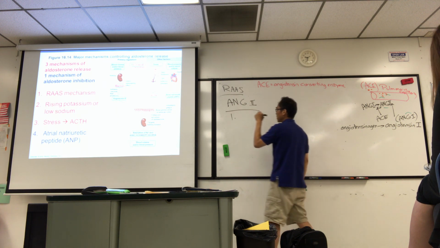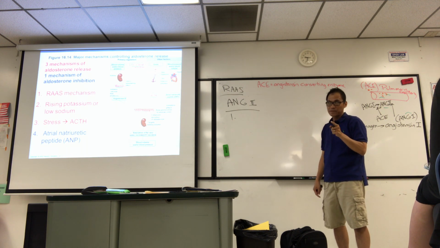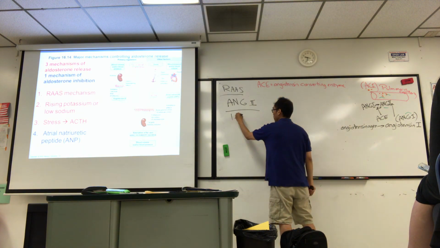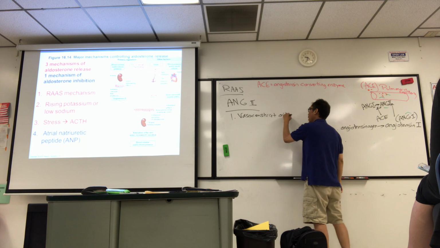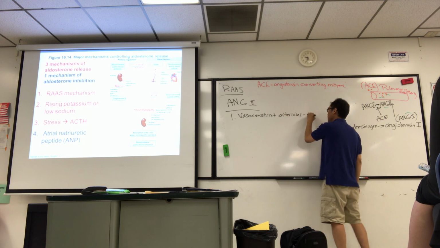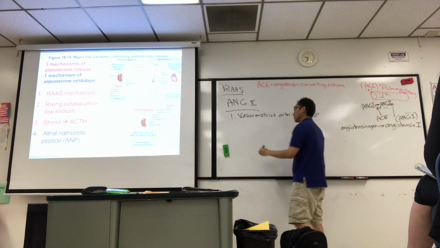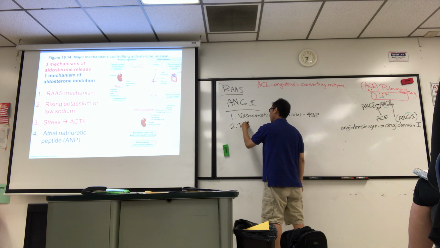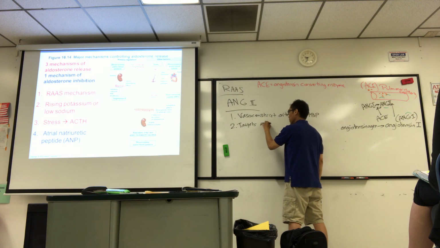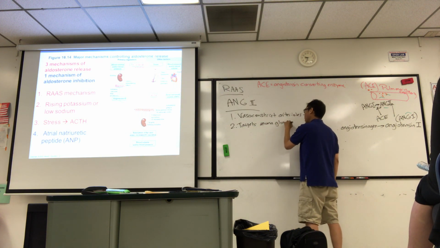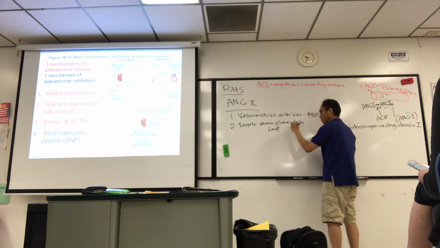Now there's two main effects that angiotensin 2 can do to help raise blood pressure. It can directly act on arterioles and vasoconstrict them. That will help increase BP. The other thing it can do, as we've been talking about, it targets Zona Reticularis. And the string of events that happen after that, you get increased circulating levels of aldosterone.